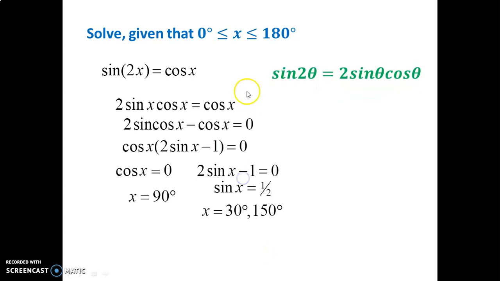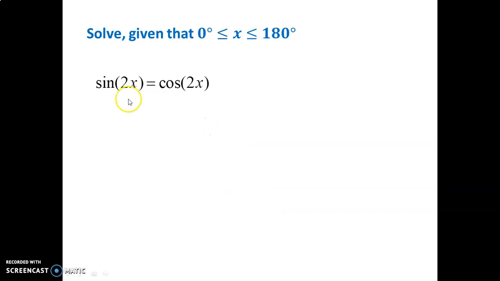Okay, you should have spotted this trig identity first, and then replacing it, solving, ends up being very similar to the last problem where we factor and solve. Take a look, pause if you need to. Very important that you understand this stuff. Okay, next one. Try this one out.